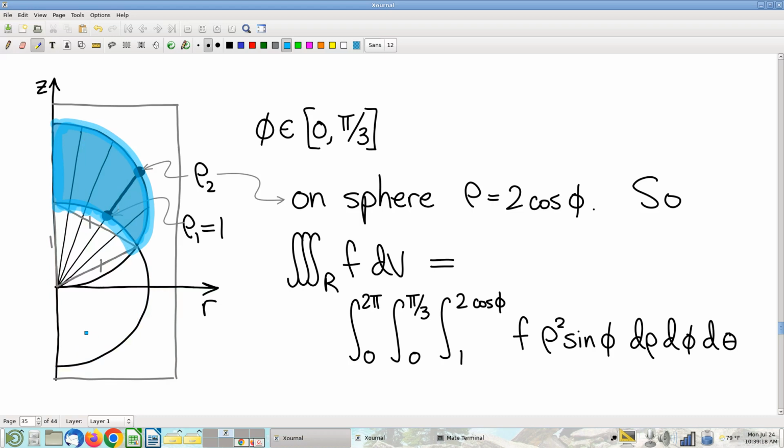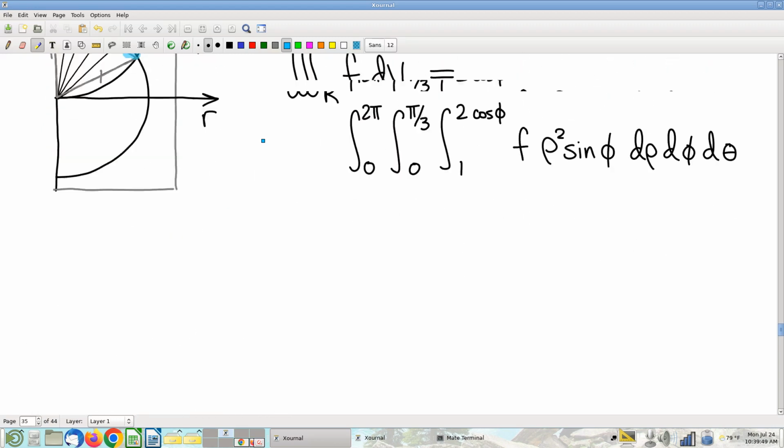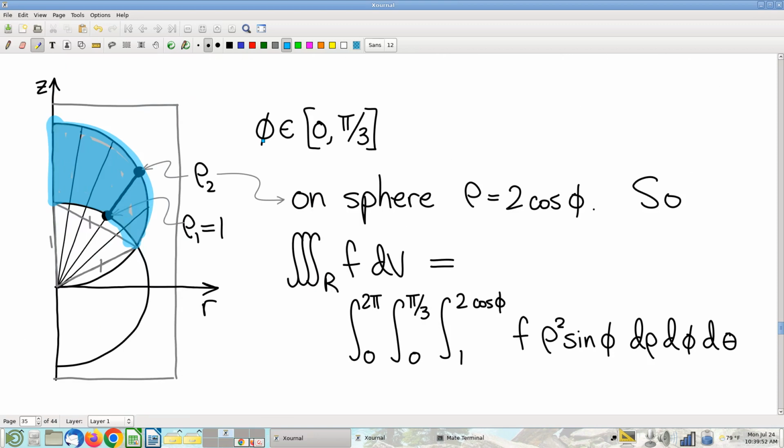Does that make sense? Okay, so now as for the details, or why these bounds are equal to those, a nice little exercise: think through our slicing process. Don't forget your stretching factor. So it's a nice exercise to look at our shape and think through these bounds. Make sure you can do that. If you have any questions, of course, come to office hours. The main reason I wanted to do this example, though, was to give you what I consider to be a very useful little drawing hack for figuring out what that looks like. Okay. So that's all we're going to do with coordinate system integrals.